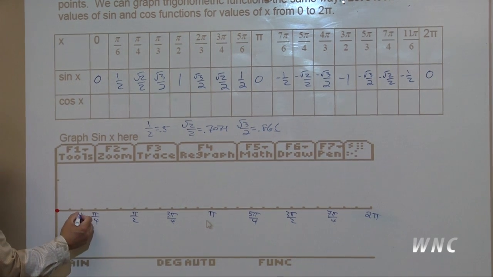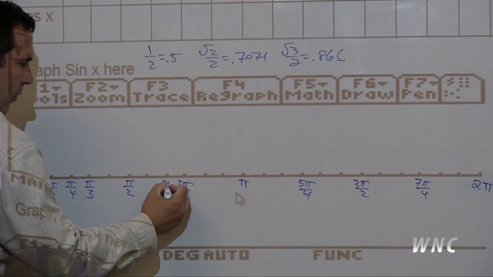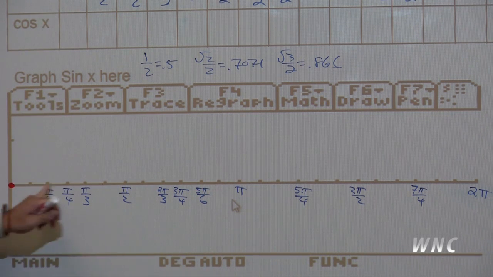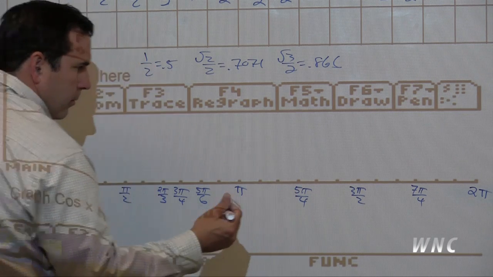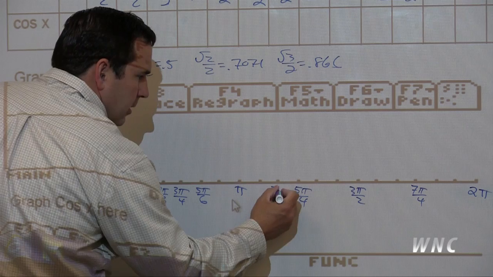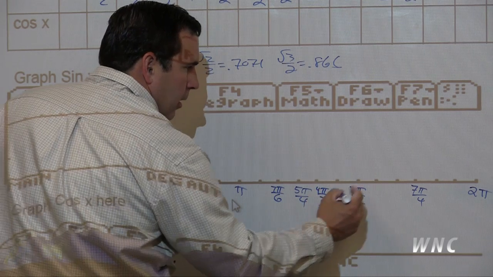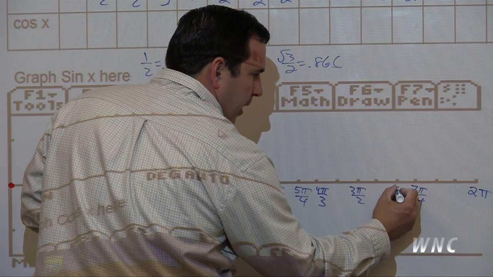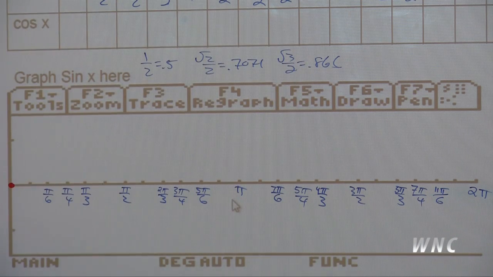And then we have pi over 6 here, and pi over 3. 2 pi over 3 there, and 5 pi over 6. And yes, there is that kind of a gap there. Those values we don't have as standard values. And what's the next one? 7 pi over 6. And 4 pi over 3. And up here we're at 5 pi over 3 and 11 pi over 6. Okay, so we have all the values in there now.